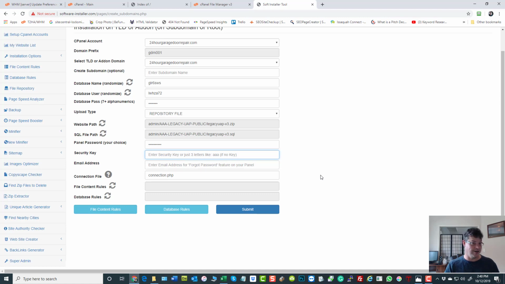But there you go. Security key. This is like an instant access. It can be different than your password. Don't make it simple like this, but if I were doing it for demonstration purposes, I would do like that, so I can show people how the security key works. Security key means if you know what the key is, you don't even need to log in. There's a way to get to any page in the admin panel just through the URL using the right security key. So like your admin panel password, make sure your security key's something you know and nobody else and not too easy to guess. Email address, that's you, right? That's in case you forgot your password.